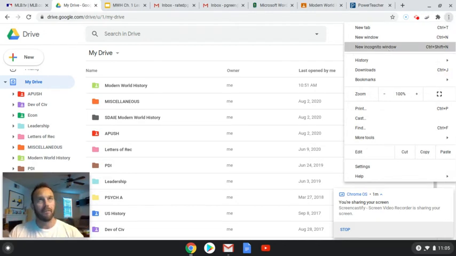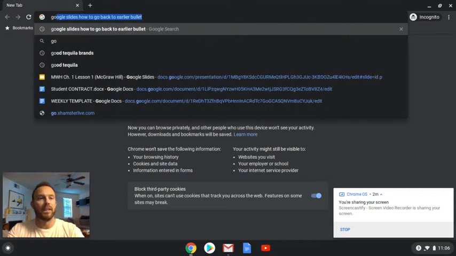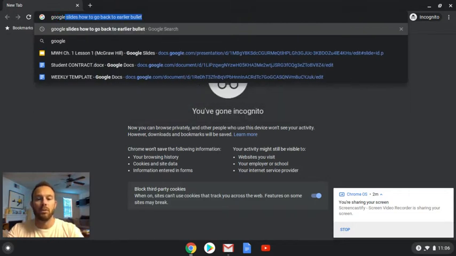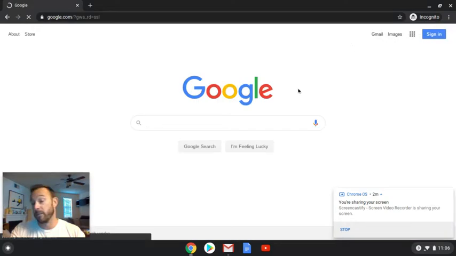We don't have indefinite logins or in-perpetuity logins. So they have created logins that are going to expire for us, and they're not correlated to our AUSD emails. So you're going to click new incognito window and go straight up to Google. Just go to the Google homepage. So type google.com, and here you are. This page should look familiar. Everyone knows what the Google homepage looks like.